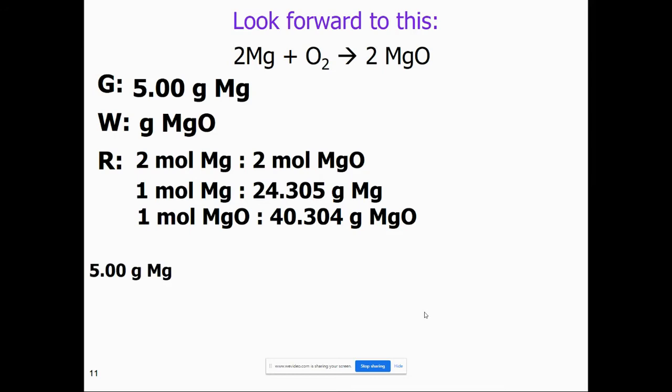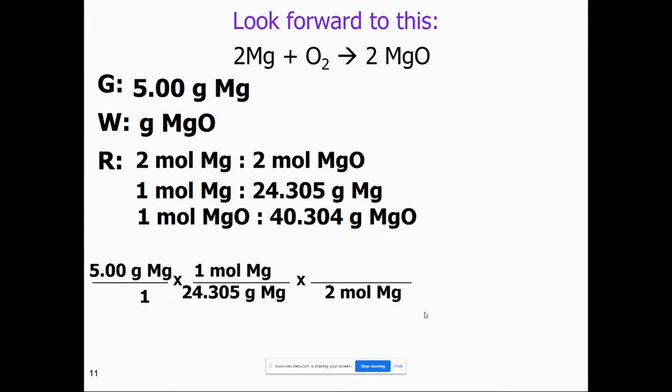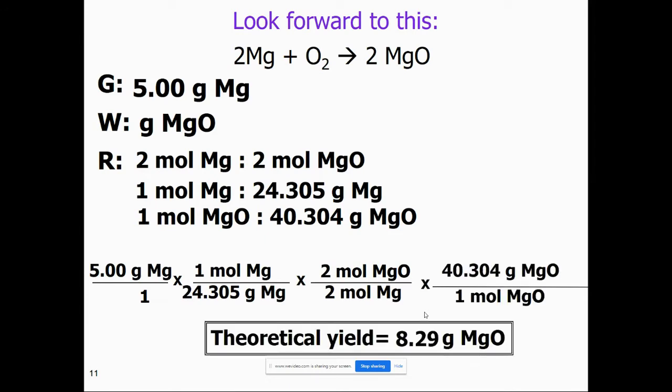We start with what we're given. We multiply by what's called the molar mass of magnesium. Then we use our mole ratio. Then we use our molar mass of magnesium oxide to give a final answer. This is what we're trying to get to. So if you notice here, this is 4 steps. Sometimes your problems will have 6, 7, 8 steps. The reason this is such a powerful method is because your units will tell you if you did those steps correctly. If you don't have units, you will make mistakes. This is where we're headed. We're not there yet. We're going to start with 1 step.